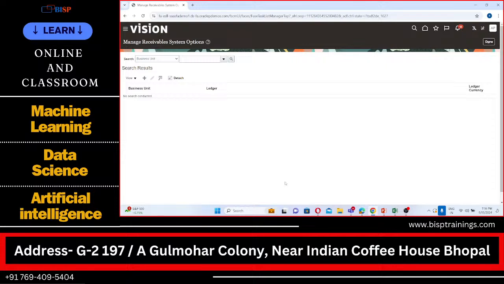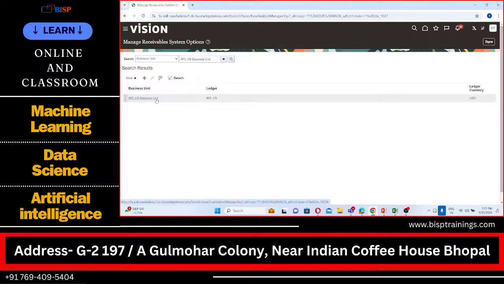We will enable our reciprocal customer in the system option. So that is why we are performing this action. Here we can search our BU. It comes directly, our BU, search, edit, and see we have any receivable activity.